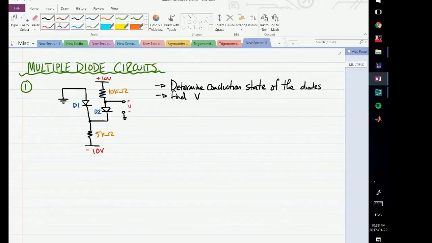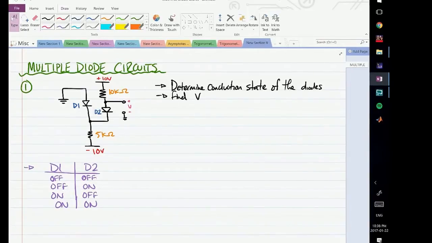So how do we begin a problem like this? I guess we can start with the simplest approach. In general, we'll have D1 and D2 - these diodes can either both be off, one off and the other on, or both on. These are the possible conduction states. What we'll usually do is start from the off-off model because that's really the simplest one to check. If it's off, you can just replace the diode by an open circuit.